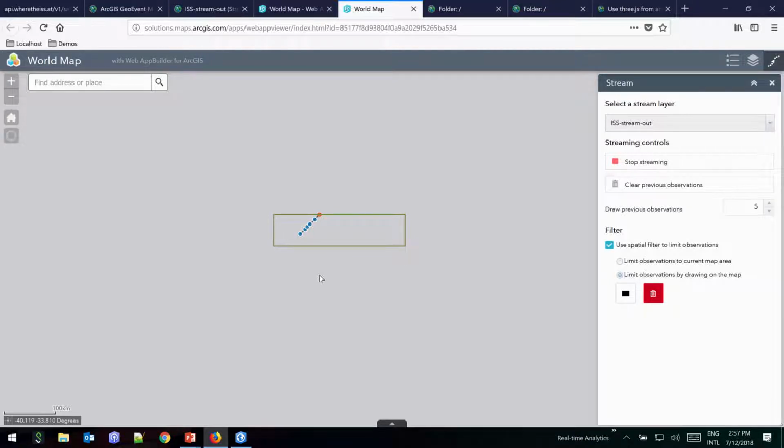Because I said I don't want any updates that occur outside this bounding box, the only thing that remains is what was already on my screen. So here again, I could purge all those, and I'm not getting any more updates unless I clear that bounding box, and now I'm getting new updates here on my web app. All right, pretty straightforward.